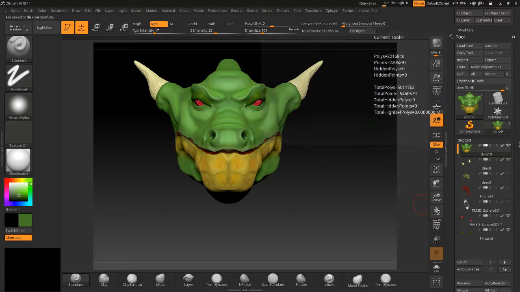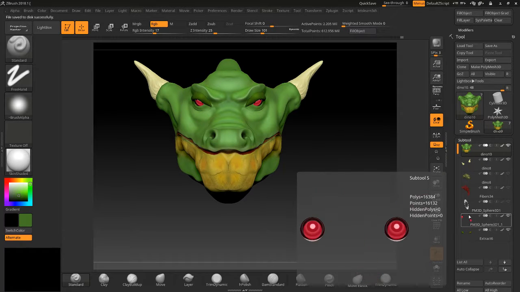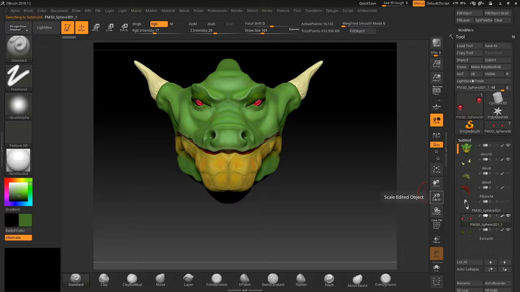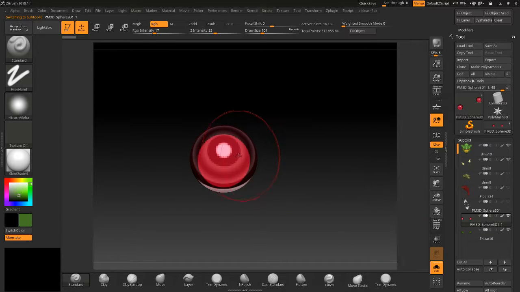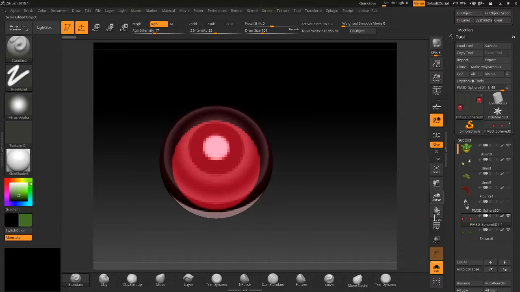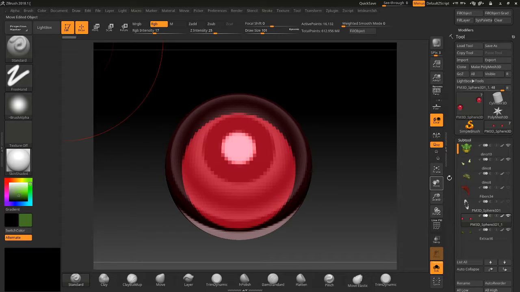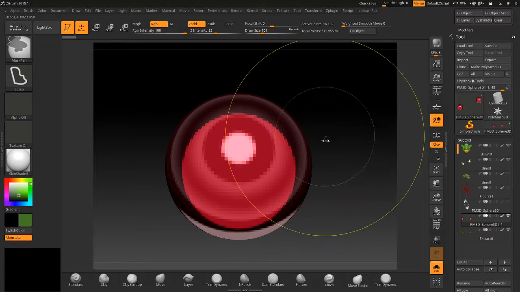And let's do eyes. We can click an eyeball here to zoom in on it. You can see right now it looks pixelated because there's not a lot of geometry, so we can just go up a little bit.